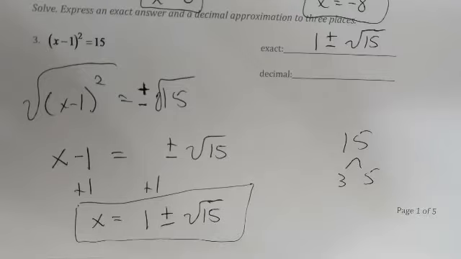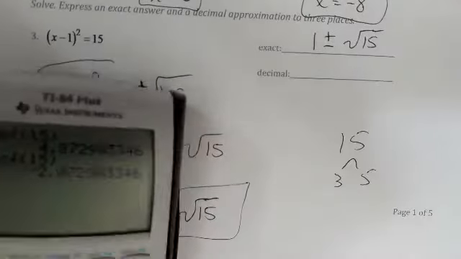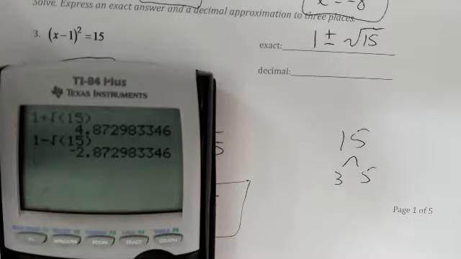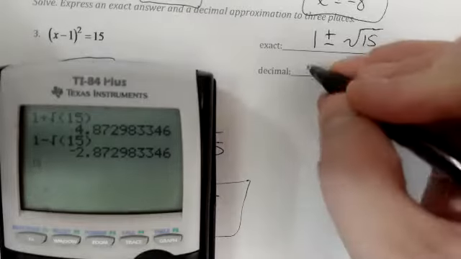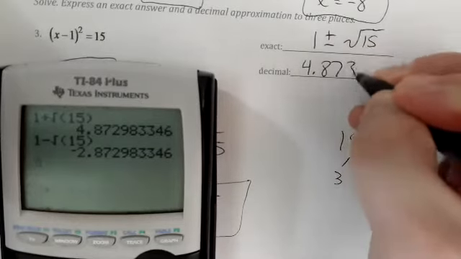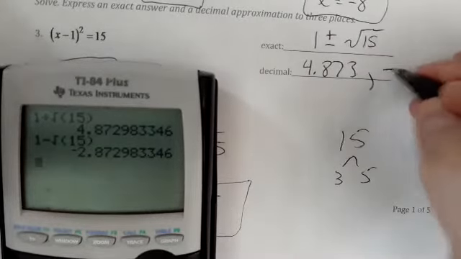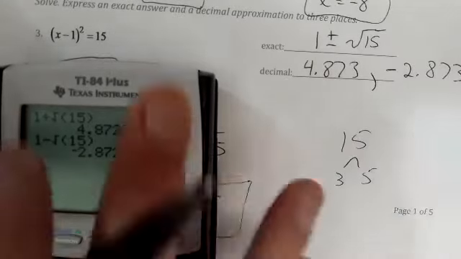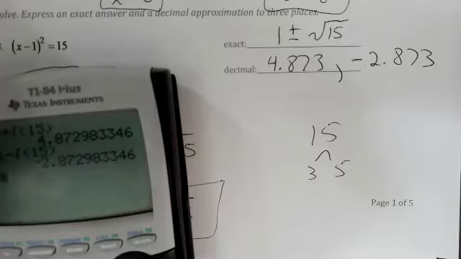Okay, so we're looking at this, and I put like one thing down for my exact solution, but there are really how many solutions here? So that should represent 2 different numbers. One of them should be 1 plus root 15, which is, let's say, round it to 3 places is where we want to go, 4.873. It is the first one. And the second one is like a negative 2.873. So this is basically a calculator check problem. Can you throw this into the calculator? Do you know what that's saying?